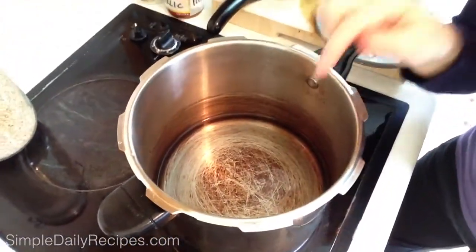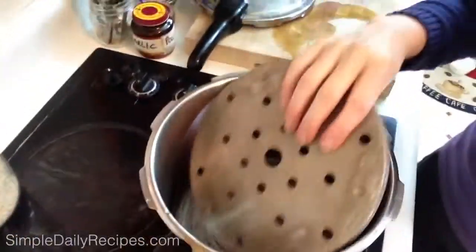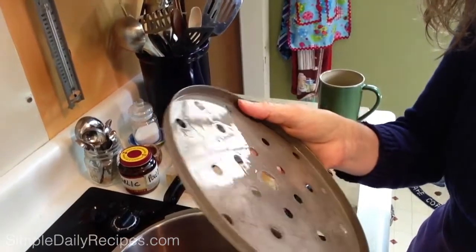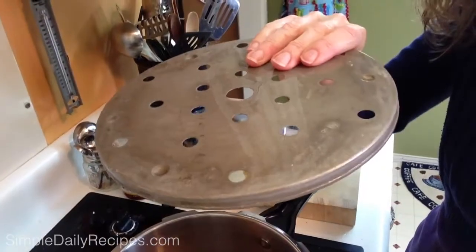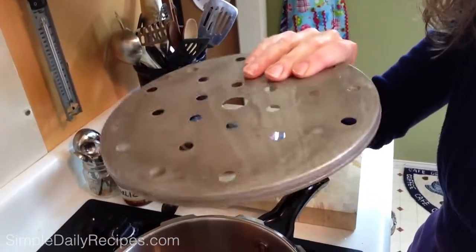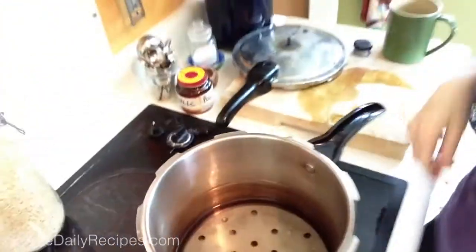All right, inside my pressure cooker, I have 2½ cups of water, and I'm going to drop my rack in there. See how the rack looks like that on this side, and like this on this side? You want to put it down into the pot like this. Dropping that in there, and I have to let go of this because I have to put the foil on my bowl. So watch.